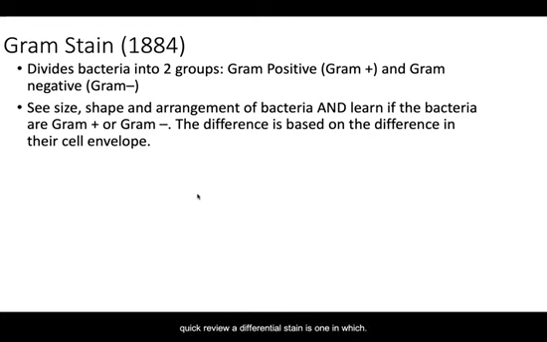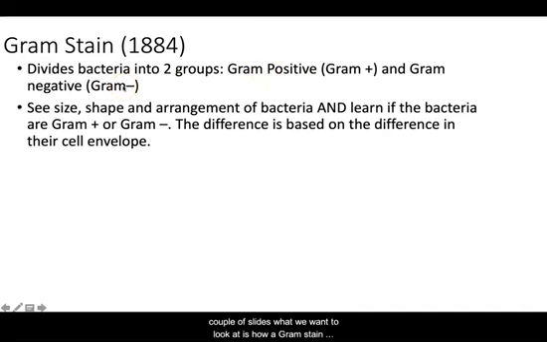So just a quick review, a differential stain is one in which there are two different dyes that are used. And so at the end, any bacteria is going to stain one of those two colors. And so that result then is going to give you additional information above and beyond what you'd obtain from a simple stain. So for example, the gram stain is going to determine which type of bacteria have either gram positive or gram negative. And those are going to be based upon the end result colors. So gram positive will stain purple during a gram stain, whereas gram negative at the end will stain pink.